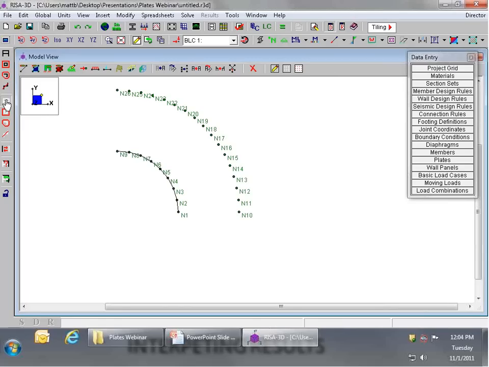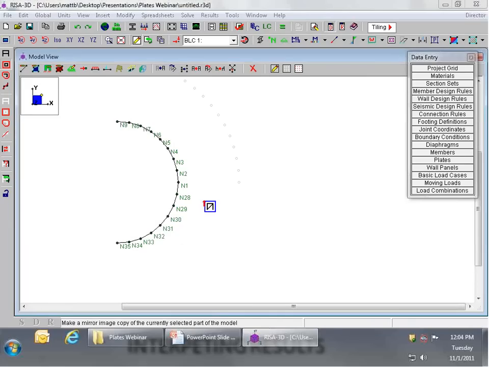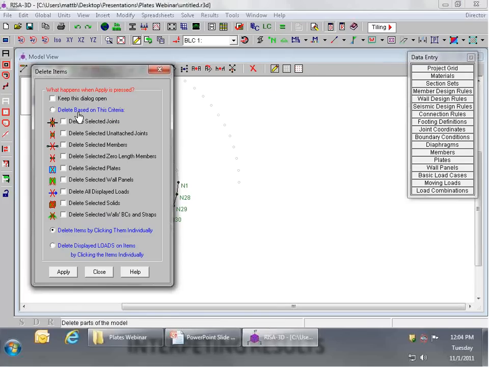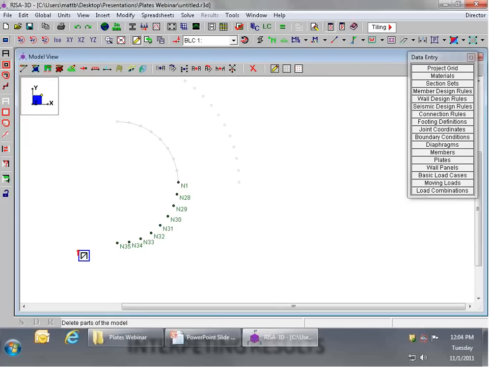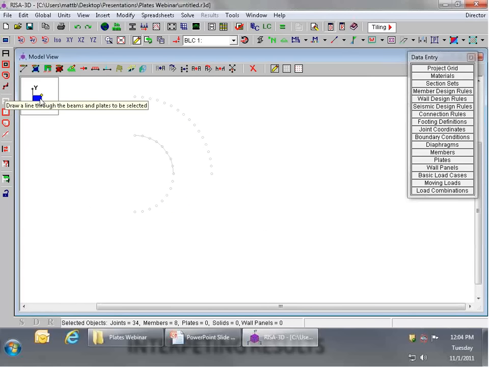That's 8-inch, that's 4-inch. I'm going to come in, select this inner point, and I'm going to use the mirror command within the program to actually mirror that about the global XZ plane so that now that points downwards. And I don't actually need my dummy members for this lower portion, and you'll see why here once I get to it. So I'm going to delete all of those members. So we just have some members along here.